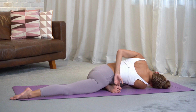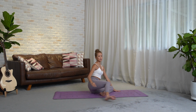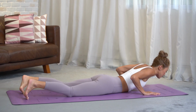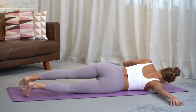Next inhale, slowly release, coming back to center, push yourself back up. Start to shift your weight over onto your left hip, swing your right leg forward. Okay. And now from here, you're going to lie down belly flat onto the mat. Start to open your right arm up to the side, parallel to the top of your mat here. Start to shift your weight over onto your right shoulder.